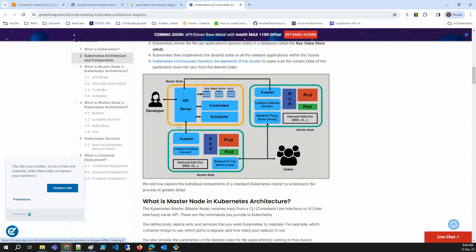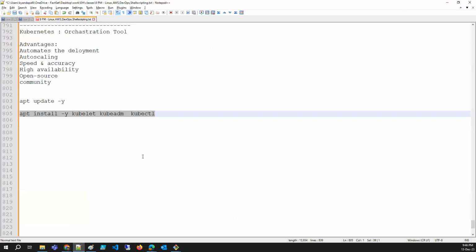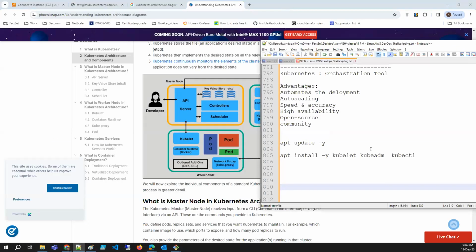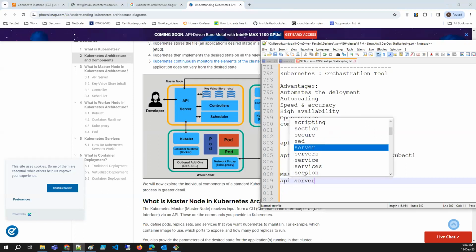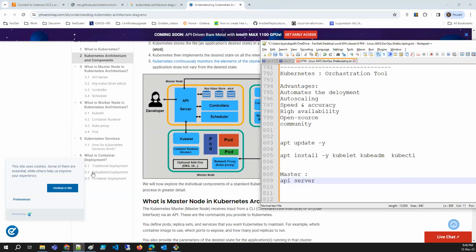This is the architecture. The master components are API server, etcd, controller, and scheduler, and the agent components are on the worker side. The users, the developers, the DevOps engineers will access the API server.